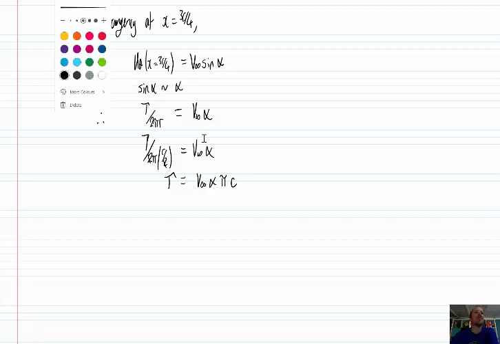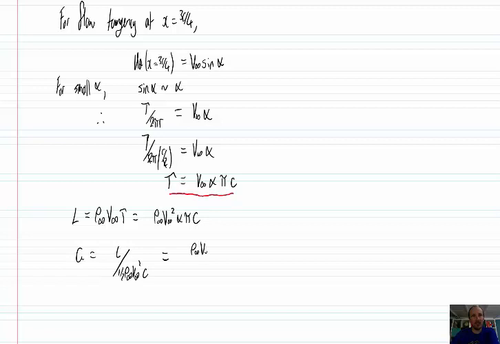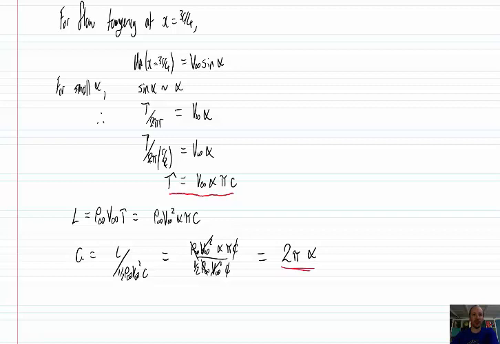Let's underline that. Now we know that the total lift generated by this airfoil with this value of circulation is rho infinity v infinity times the circulation, which in this case is going to be rho infinity v infinity squared alpha pi times the chord length. So CL, which is equal to L over a half rho infinity v infinity squared c, is going to be rho infinity v infinity squared alpha pi c all over a half rho infinity v infinity squared c. The c's will cancel, the v infinity squareds cancel, the rho infinities cancel, and what we're left with is 2 pi alpha, which is exactly the result we're looking for. So once you realise what the question is actually asking you to do, that's actually quite a straightforward problem to solve.